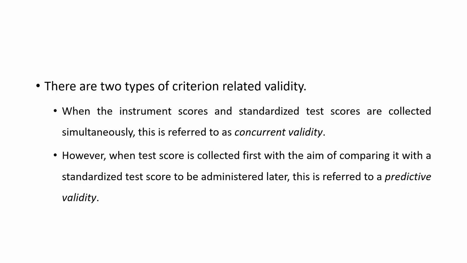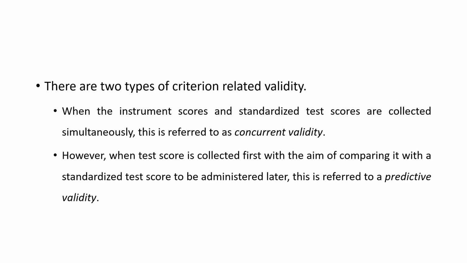However, there are two types of it. The first one is if you give those two instruments to the respondents at the same time to respond to, and you collect the two scores. Maybe you give it to a sample of 30 students, you collect the scores, you score it, and you run Pearson product moment correlation coefficient on them. If it's as high as 70% and above, or 0.7, between 0.7 and 1, then we say that the instrument has concurrent validity.